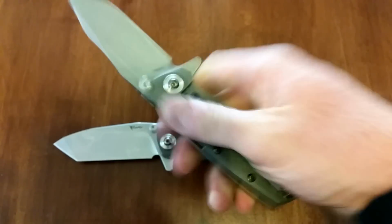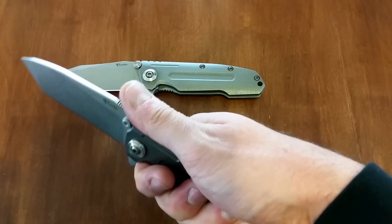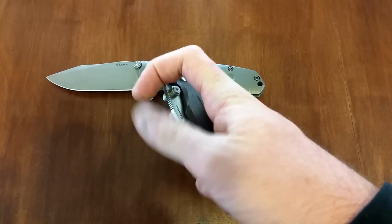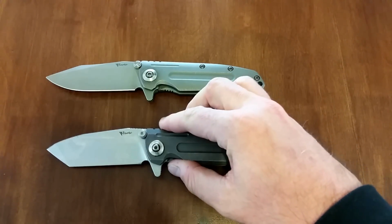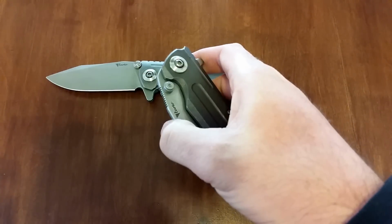It feels so good in the hand. One of the biggest problems I had with the original version is the handle is so freaking heavy. And you don't even realize how out of place it is until you hold this one.